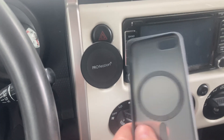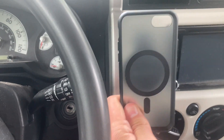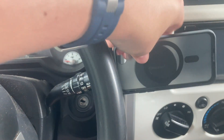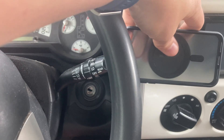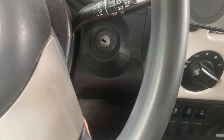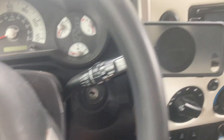Here is a little bit of what it looks like. Imagine that my phone is in here — there you go, or sideways if you'd like. It's got a little bit of motion to it. We're interfering with our gear shift a little bit, or our windshield wipers. I have to fix that.